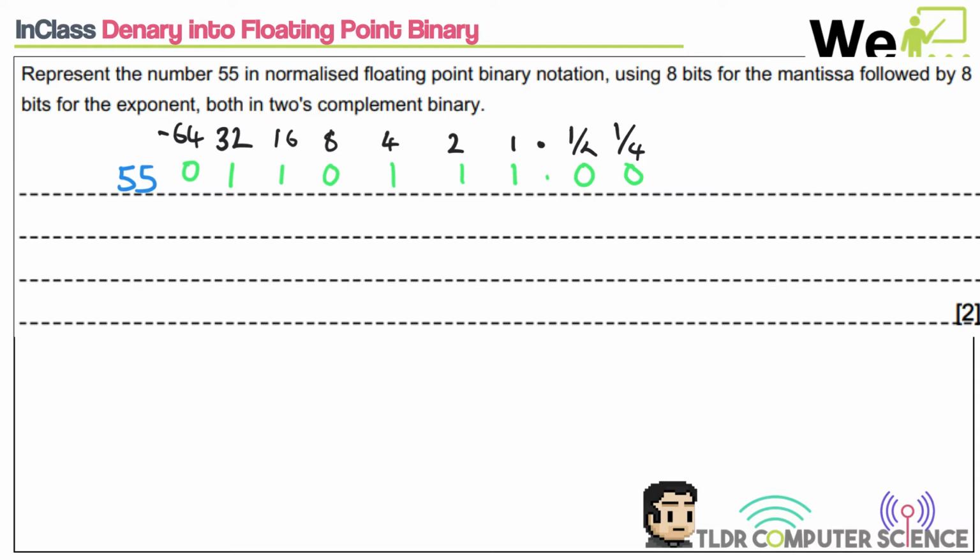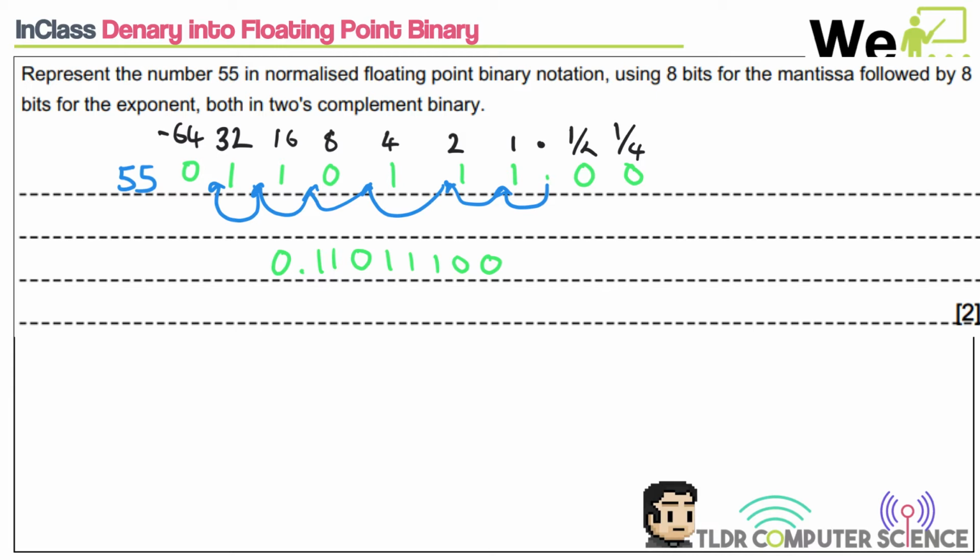I'll also draw it. So I'm going to go once, twice, 3 times, 4 times, 5 times, and 6 times. And then I'm going to rewrite my Mantissa. So that would be 0.110111. In my case, I put 0 here. 0 obviously is not necessary to include, but I did put it there. By moving the point 6 times to the left, have I made the Mantissa larger or smaller?